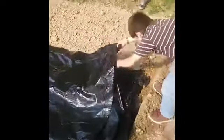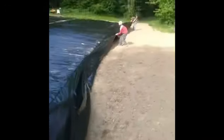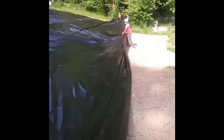So anyway, we're gonna bury this and then pull it out. All right, we got this buried. We're gonna get a hold to this plastic and we're gonna pull it out. Watch the beauty. It's like unfurling a flag. Thankfully, the wind is not up today because this would be very difficult. And there you have it. All the way up through here.